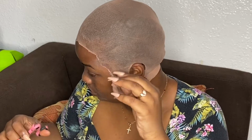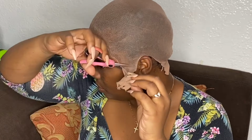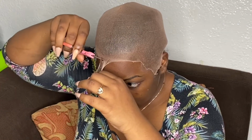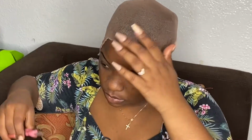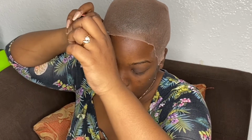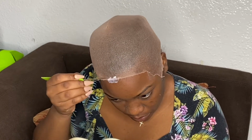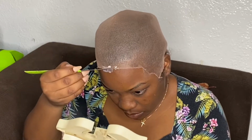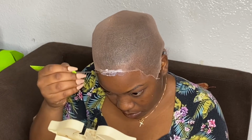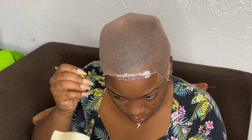Now that I have the cap molded down, I'm just gonna go ahead and cut the perimeter of the cap off so that it could lay flat. And once I cut the perimeter of the cap, I'm gonna go ahead and get some of the Ghost Bond glue and just put it around the edge of the cap to make sure that the cap is laying down flat. Because by me cutting it, some of the edges of the cap kind of lift up. So I just take a rat tail comb and a little bit of Ghost Bond and go around the edges of the cap.